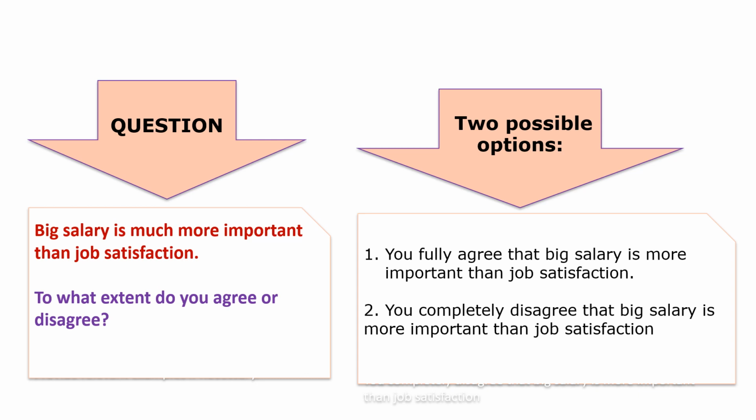Okay? The topic here is big salary is much more important than job satisfaction. You can either agree and say that yes, salary is important, or you can disagree that salary is not important but job satisfaction is important. So you have two options. You can completely agree or you can completely disagree.